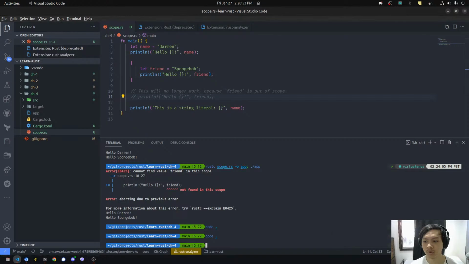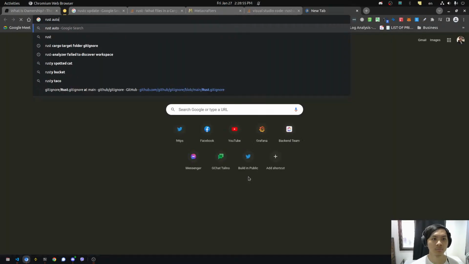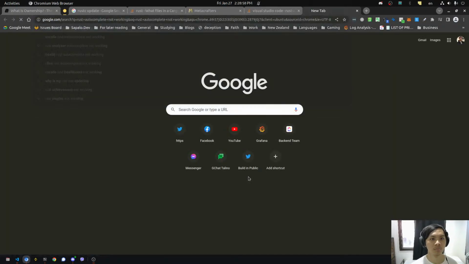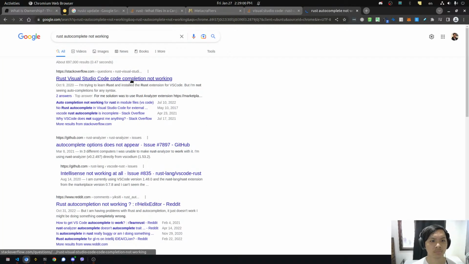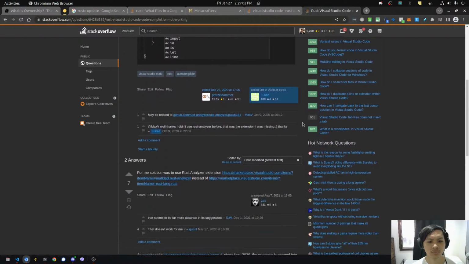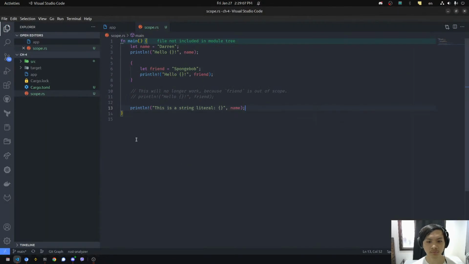Yeah, Rust autocomplete's not working for me. Rust analyzer, is that what we're using?